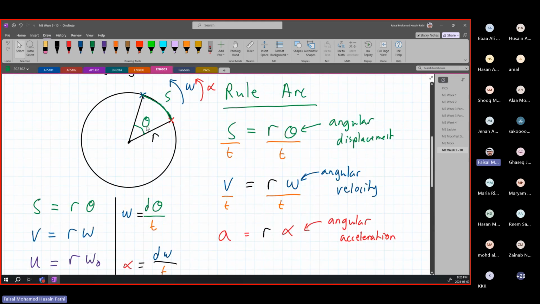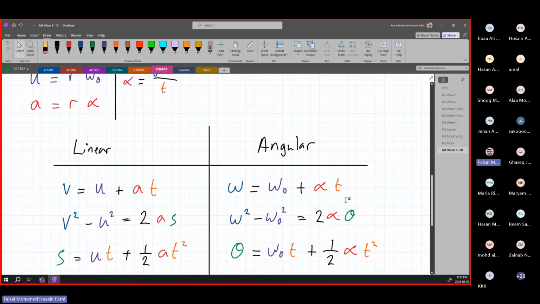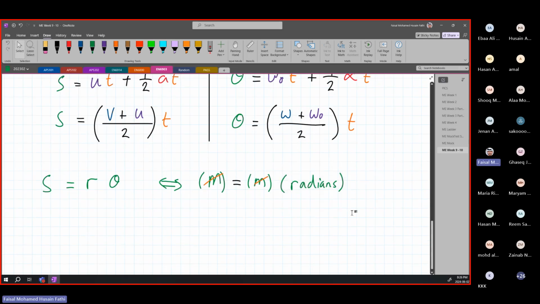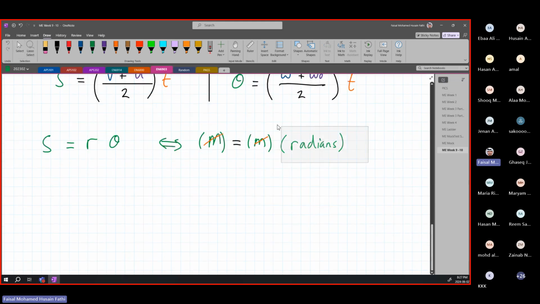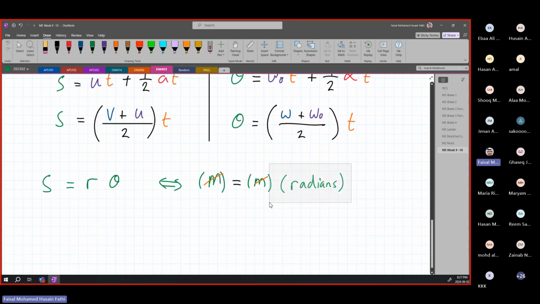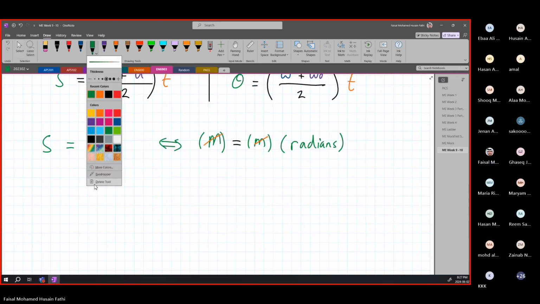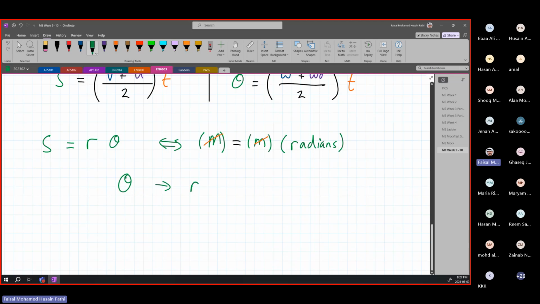All right, so when we're talking about theta, we have it in 2 values. When we're talking about an angle, we usually talk about it in degrees. But when we're talking about displacement, we usually use radians in our calculations. You can convert it into degrees by multiplying by 180 over pi, but in our case, we're not going to be ever doing that. We just need to know how to use this in the calculator. So make sure your calculator is in radians when solving, but it would not matter much in this case. So the unit for theta is radians.